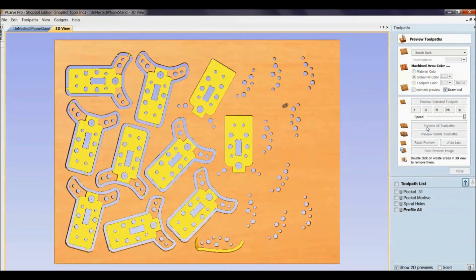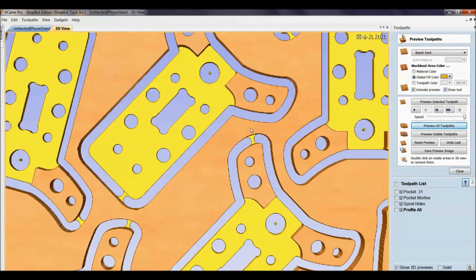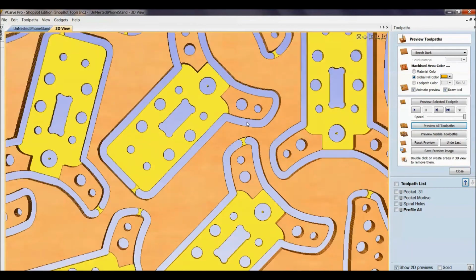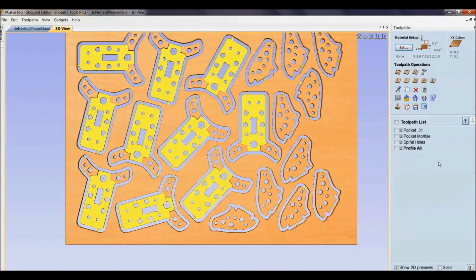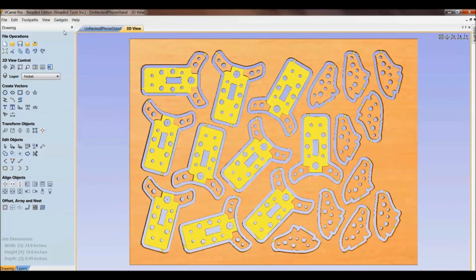And notice on this, where it says done now, it has left a distance in between, so there's enough room for my tabs to actually have something to tab to. So that's where it all goes back to our nesting over here, where we have a tool diameter 0.25, that's what goes around here in the blue. The clearance around the parts is the tool diameter, 0.25 here, plus 0.5 from here down, and then a border gap of a half inch all the way around, something for me to put my hold down in. I've rotated parts, and then I've successfully nested these in here. So there is what I would say is a very nicely nested iPhone stand.